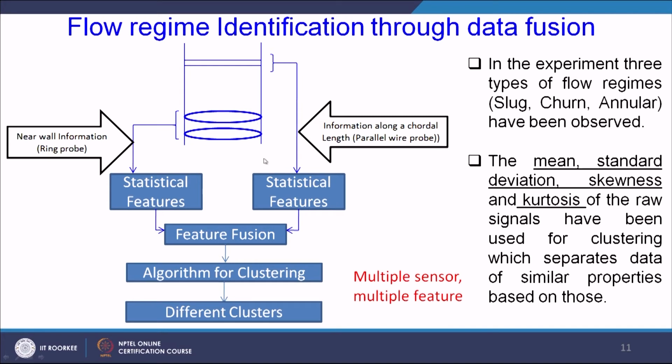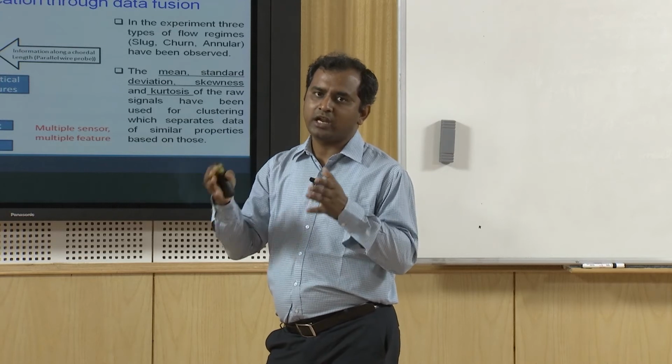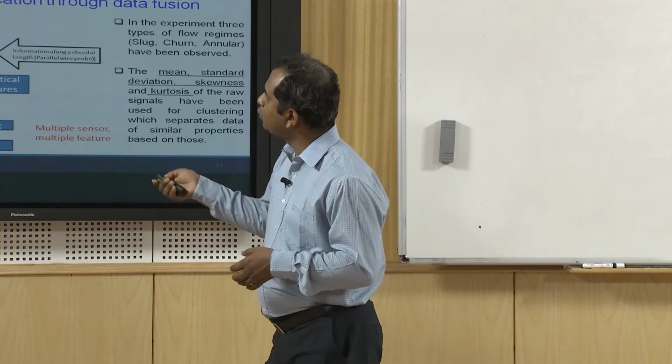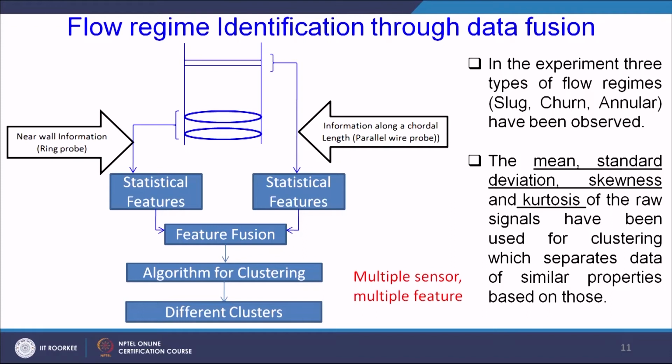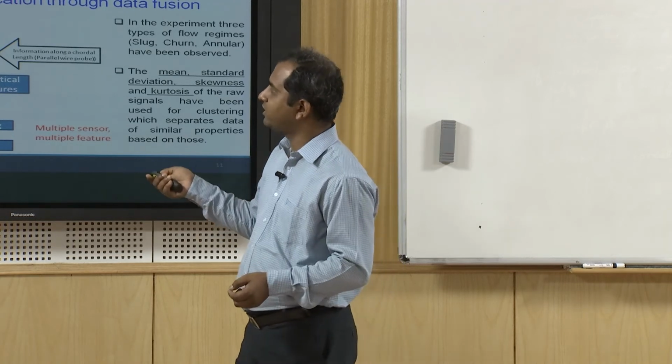A ring kind of wall probe is nothing but a circular ring attached to the inner wall of the tube. Two rings we have given like that, and from there we have obtained the signal. These are diametrical wires, which are intrusive type, so they restrict the flow path, but the ring probes are wall attached, so they are not restricting the flow path.